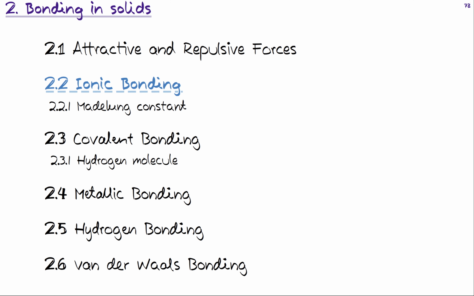And we will mention what ionization energies, electron affinity, and cohesive energy are, and these concepts then allow us to understand how strong bonds are formed in ionic solids. This is what we will be covering, and I will first start with a general motivation of the process, how ionic solids are being formed.